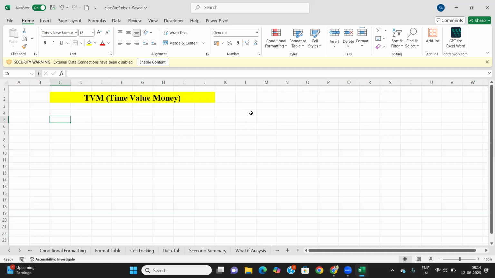Coming to this part, suppose I take a loan amount of 10 lakh.